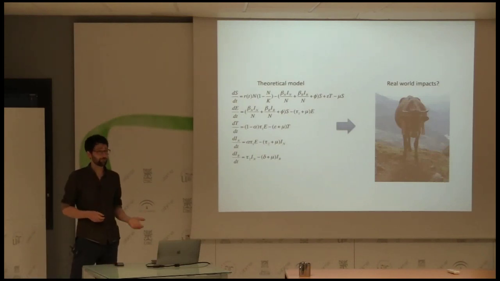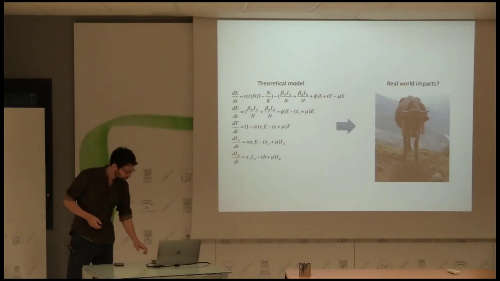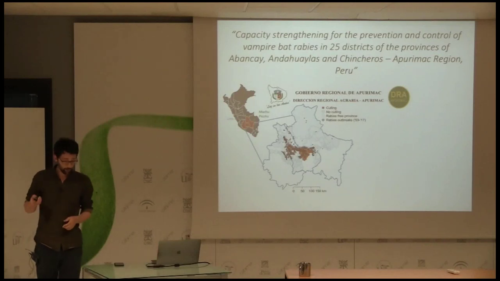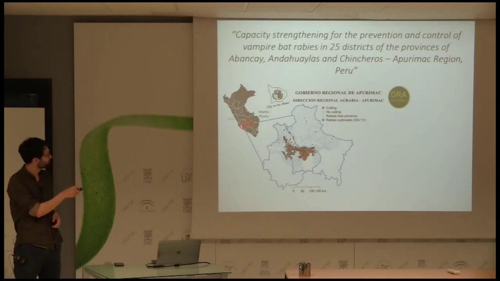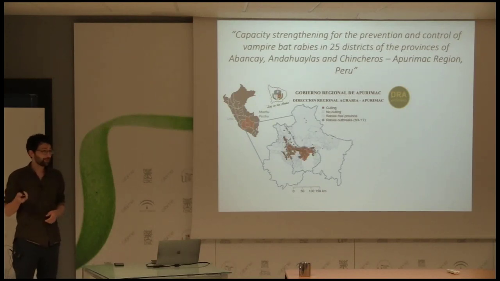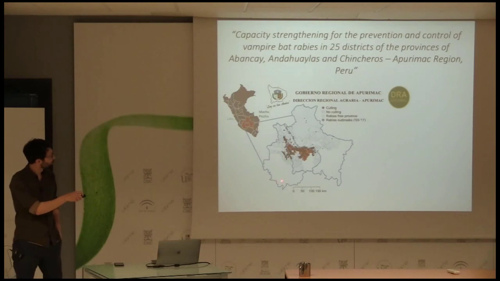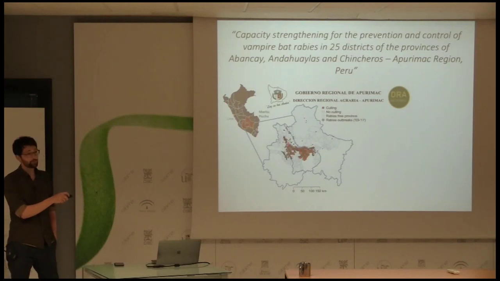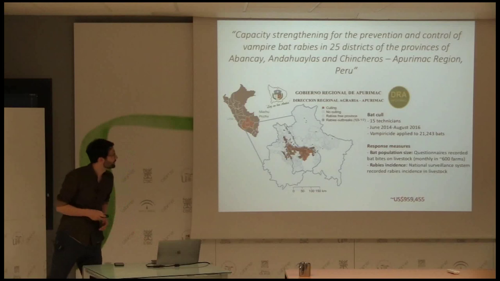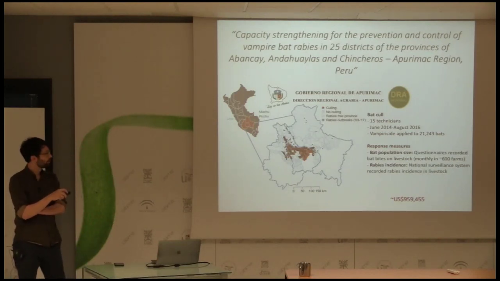What we really wanted to know was whether culling would actually reduce rabies transmission from bats to livestock or people. More recently we had the opportunity to test that by collaborating with the regional government of Apurimac — a department in the southern part of Peru. In this area they invested quite a lot of money into a large-scale bat culling program carried out over about two years. They hired around 15 people who worked for two years and applied the vampiricide gel to just over 21,000 individuals — likely killing far more than that because it's a spreadable poison.